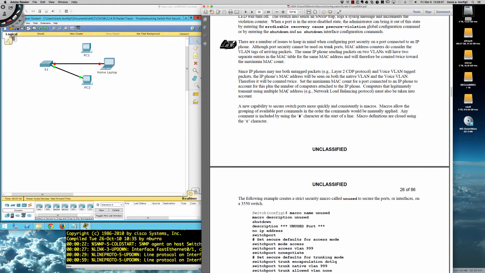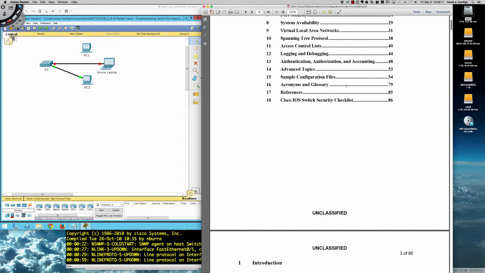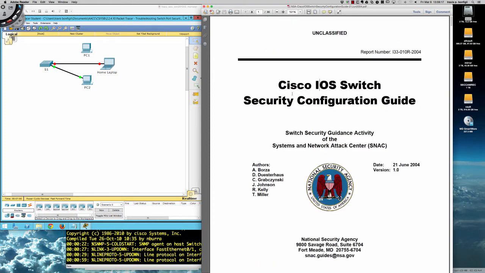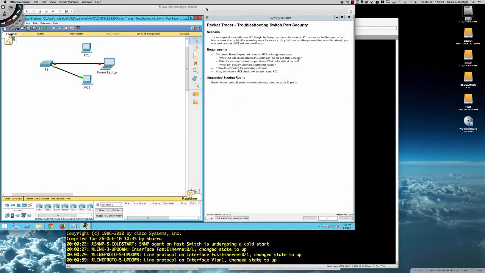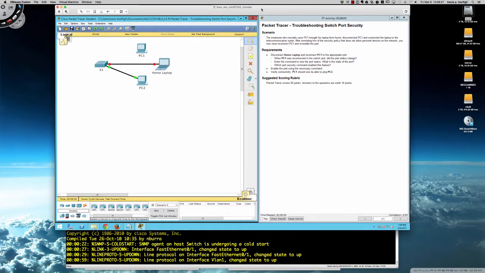You can see they're using a 3550 switch. Again, all you need to do is Google Cisco IOS Switch Security Configuration Guide NSA, and this document will come up. Let me iconify this. Again, just another excellent reference to take a look at. So let's move this into the center of the frame here.